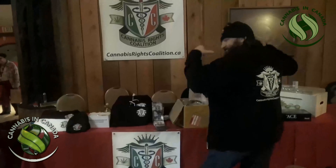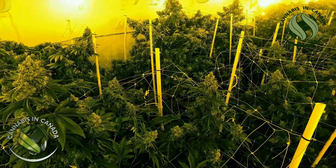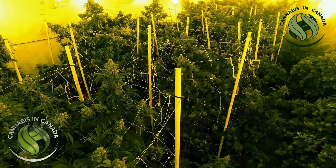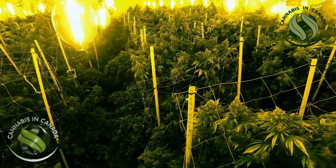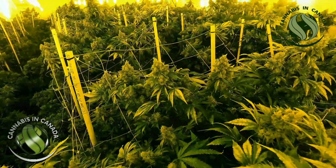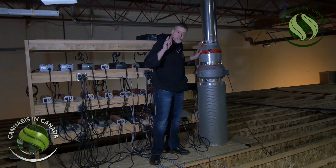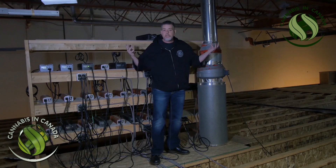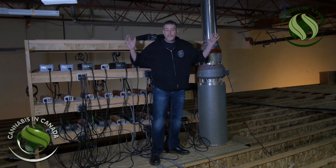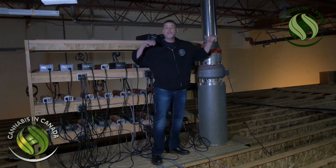We're celebrating a win in Allard. Here's the activated charcoal filter — otherwise known as scrubbers. Up here, this is just for scrubbing the air, making sure it's clean before it goes out to the outside. You don't want smell around your place — that's where it is. There are six of these that handle the whole unit just on the upper floor.